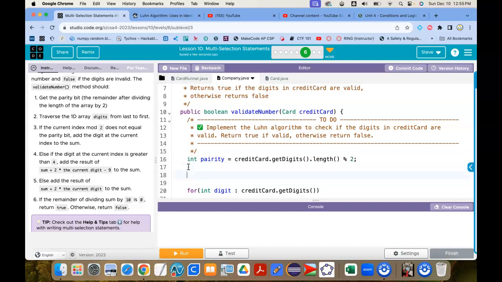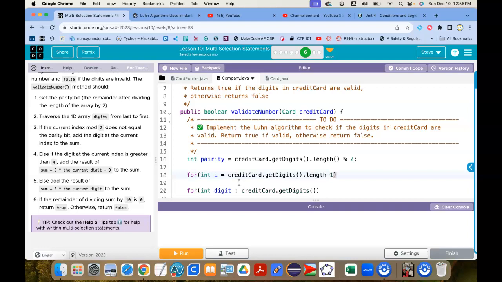So let me go for int i equals credit card dot get digits dot length minus 1. Yes, it needs to be minus 1 because there is no index equal to the length.